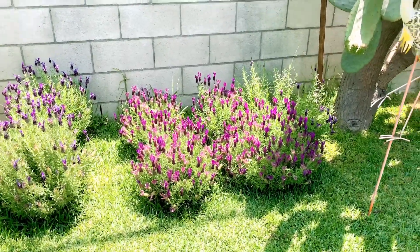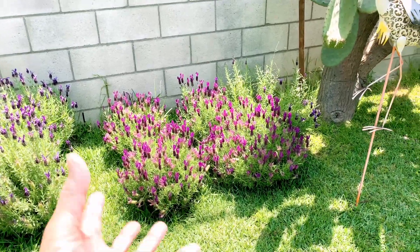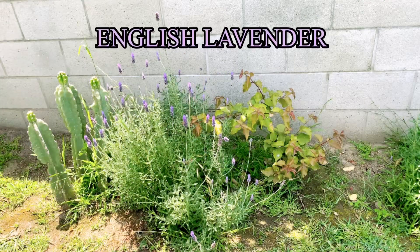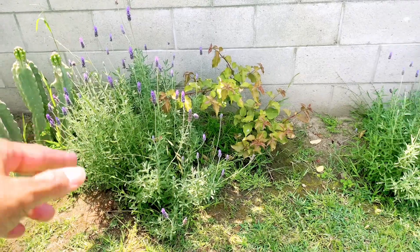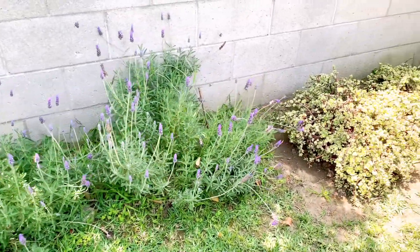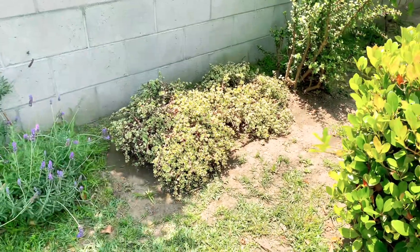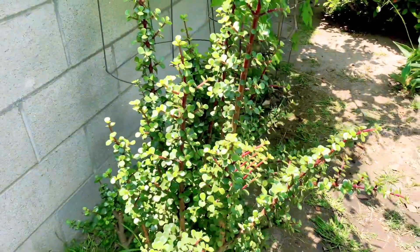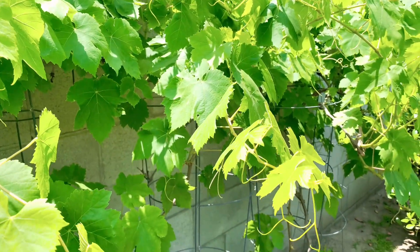Let me check if I can move the four at the back and plant them on the other part of the backyard and in the middle, because they will grow more. This is another lavender - English lavender. I'm gonna trim them and get the flowers on Mike's birthday. And that's a bougainvillea. This is the two elephant bush that I put in a container, but I decided to put it here in the ground. As they grow I will just trim them. And this is my grapes - I don't know what type, I just planted it here.